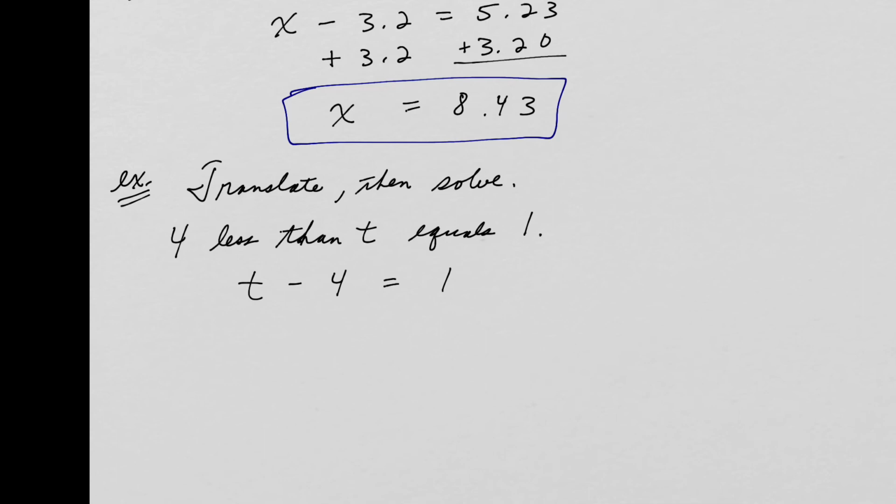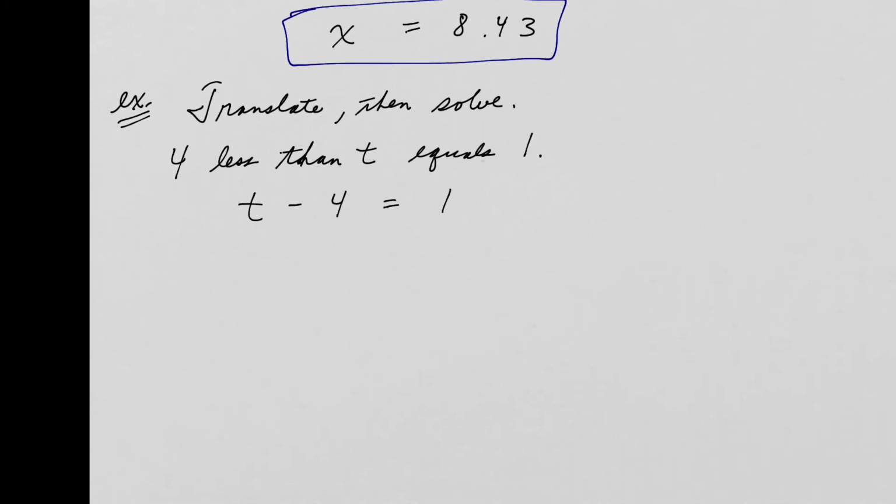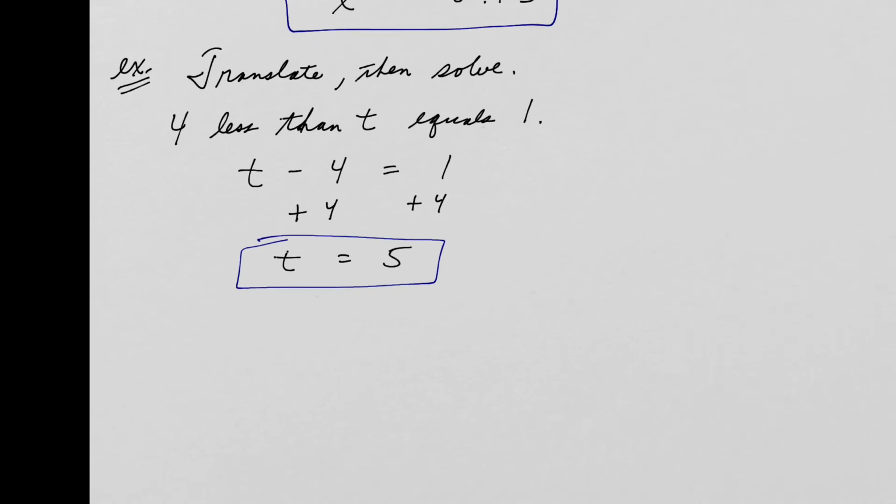Okay, so really that's typically the hard part, is coming up with the equation. Once you have the equation, we use our general techniques for solving it. So how do I isolate the t? Well, since 4 is being subtracted from t, I want to undo that by adding 4. But whatever I do to one side, I have to do to the other side. So t in this case is going to equal 5, right? And that will be my answer. So t is equal to 5. Okay, let's do a few more of these where we have to translate first.